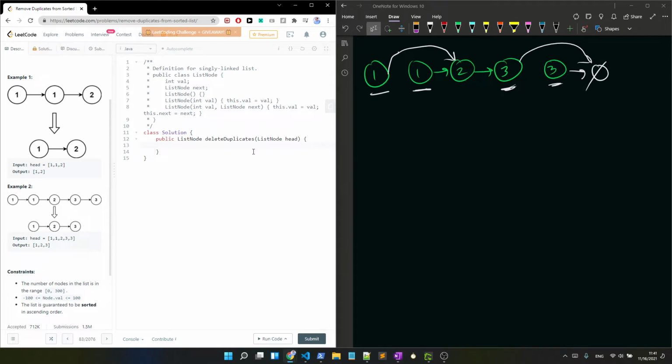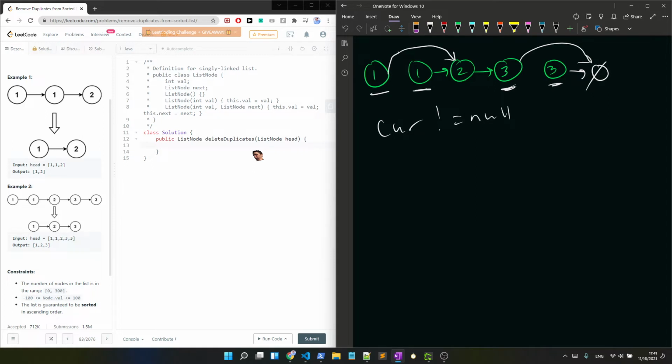So what we'll do is a basic linked list iteration to go through the linked list. We'll have a linked list node that's keeping track of the current node. We'll call it cur. And we'll just do a while loop as long as this is not null. Pretty much saying we'll go through here, here, here, here, here. Okay, now we get here, this is null, we break out of the loop.